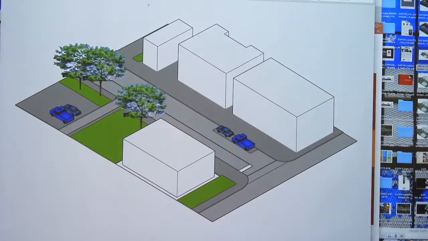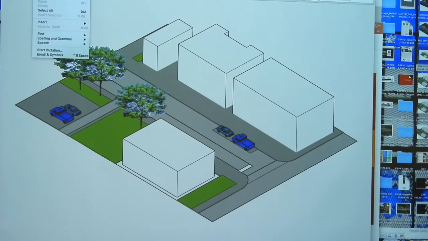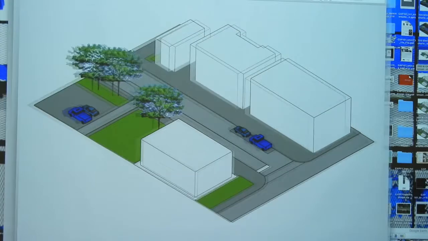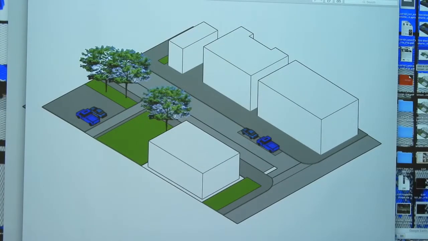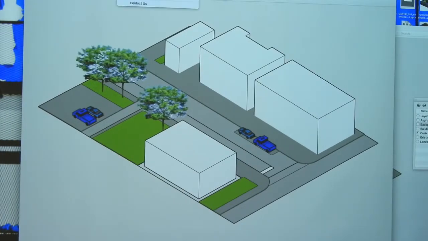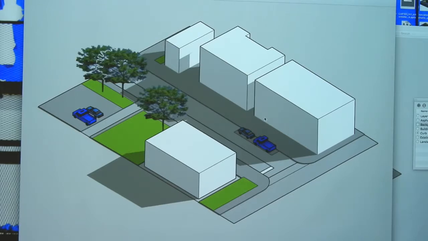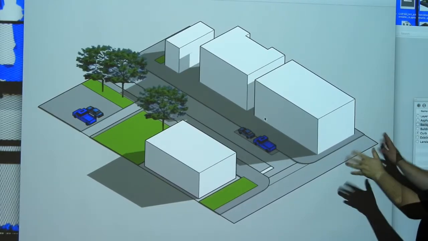Okay. Other options. If we go back to SketchUp, shadows. Go to View, Shadows. Look at those. Now, this isn't geolocated, is it? So the shadows aren't correct at this moment.